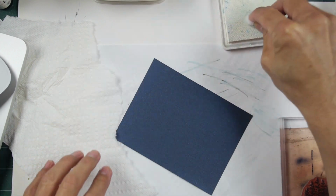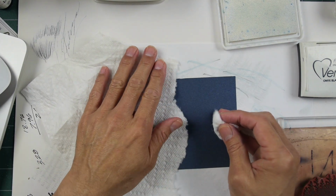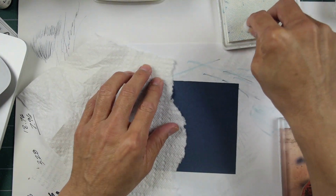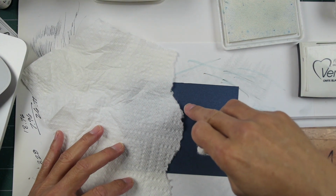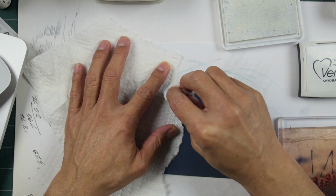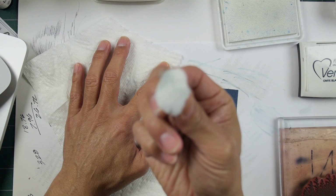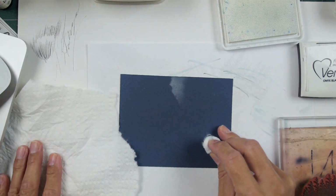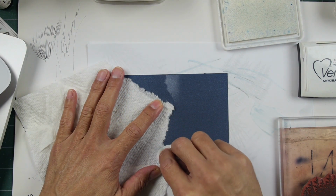But let's see how this goes first, and like I said, I'm just going to use regular white pigment ink. And let's go for that cloud, the torn paper towel effect on here. And what I've done is, on the arcing portions of this, the top portions, I will start building up a little bit of ink, and I'm doing so very gradually. I'm not rushing this, okay, so I don't have a lot of ink on this. And that makes it feel more like I'm applying a powder or something like that to the paper. I don't think about it like applying a thick ink.